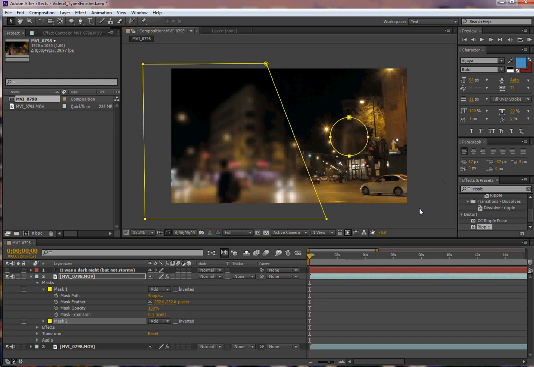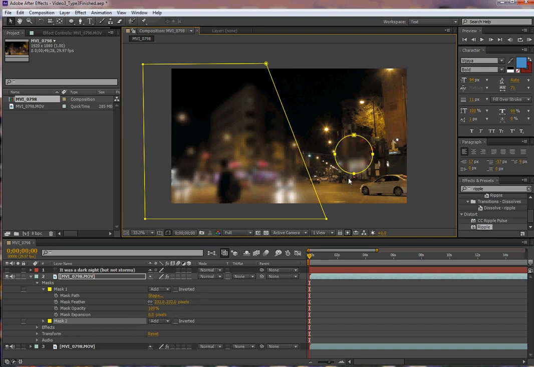And so if I come back over here, I'm just going to select mask 2 and move it around. You can see, if I wanted to blur, and yes, you could animate this across so it follows the car to obscure it if you wanted to. But right now, you can see I've just got a blur window in here. If I come back over here, you don't see a whole lot happening. But what I'm thinking is I want to use this circle just to make the guy here not blurred.